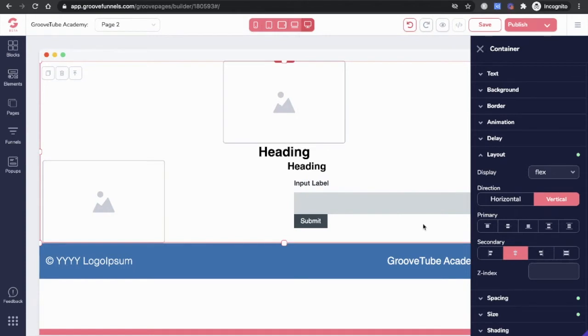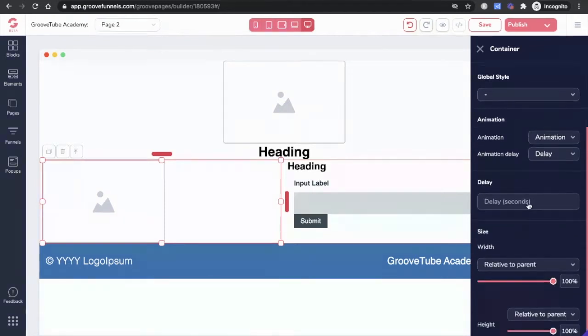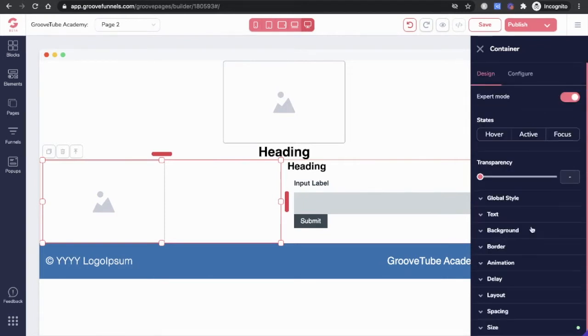So we go to the container in column 1. So this is the container within the column 2 and 2 layout, and basically just do the same as we did before. So we go into expert mode, which it already is, just to show you the difference. That's just basic functions. If you put it in expert mode, it gives you a lot more. And we want to do the same for the image in that one. So we go to layout.